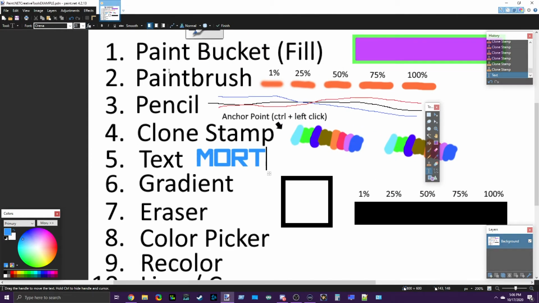You have other options as well, such as bold, italicized, underline. You can even do strike through, strike out, but I don't know why you would want that unless you're really going for that look, which, hey, some people like that look. I respect it.